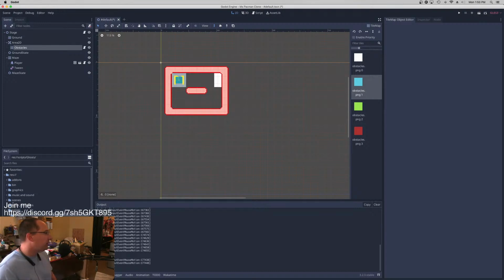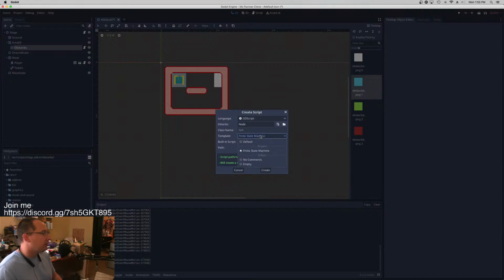So we have a stage editor here. We've got obstacles here. This is where I was going to set some new scripts. We'll use the finite state machine. Yes, so that's a prefab. It was a little bit of extra code for a state machine. And I guess what should be the first obstacle type?